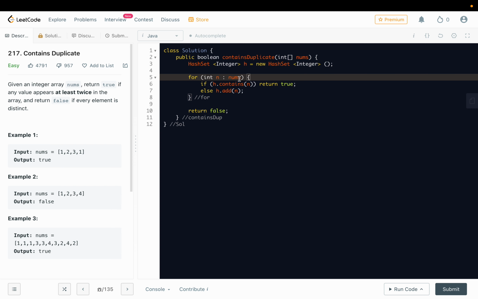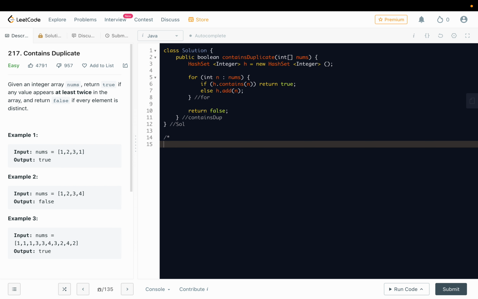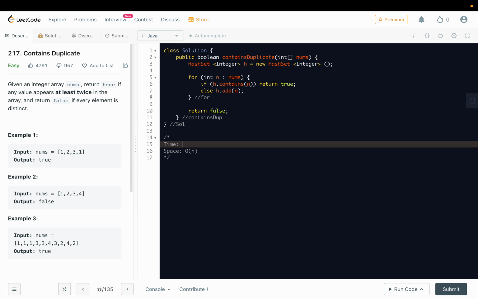The reason for that is because we're creating this hash set that in the worst case will be composed of n elements in the case that there is no duplicate. And so our space complexity there is going to be O of n, where n is the number of elements in nums. Our time complexity is also going to be O of n.